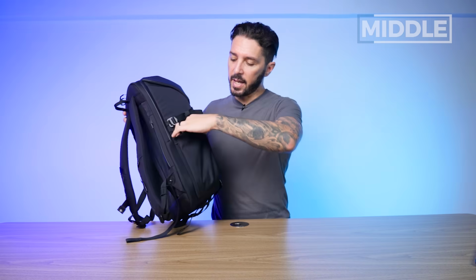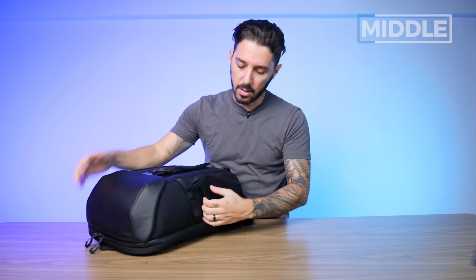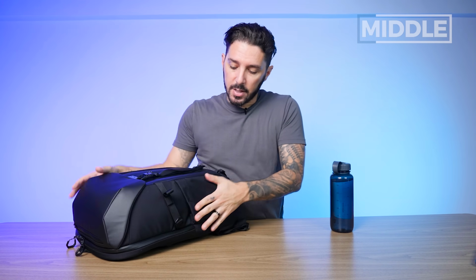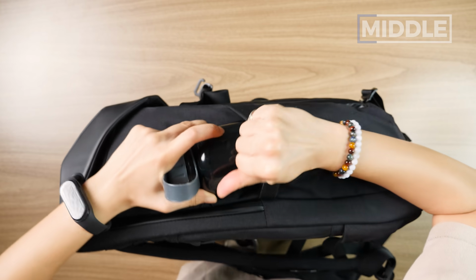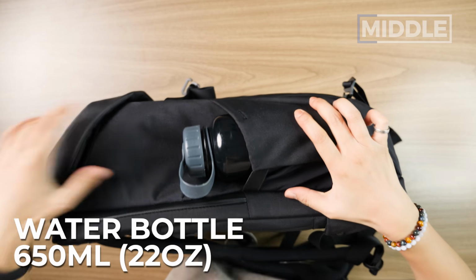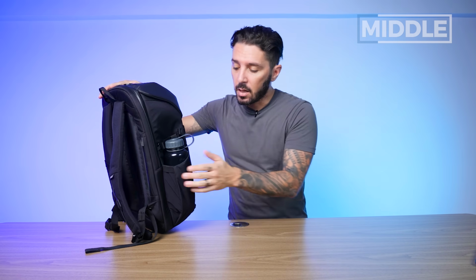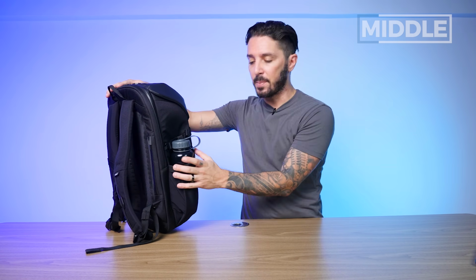For the other side, we have a water bottle pocket, and I like this water bottle pocket for a few reasons. First of all, we have additional expansion, and that elasticity of the expansion allows the pocket to stay nice and flush when you're not utilizing it. But when you actually want to put a water bottle in there, like this 22-ounce Columbia, it can fit nice, and that elasticity helps to keep it nice and tight. But a lot of times this elasticity will sort of wear out over time, so over the years, it might not stay as flush as it does when you first get the bag.